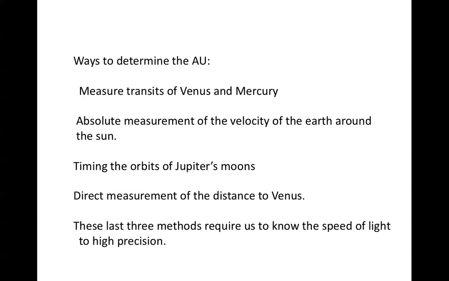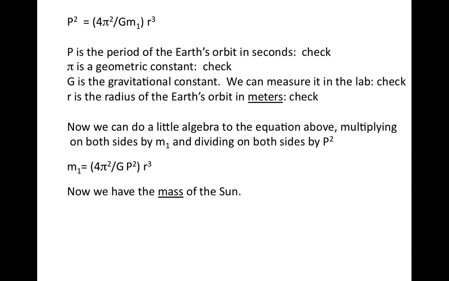These techniques also can be helpful, but because of the size of the orbits and the distance, are not particularly precise. The best way to do it is to make a direct measurement of the distance to Venus, because if you know the distance from the Earth to Venus, you can scale out, since you know the size of Venus's orbit in a, the size of the Earth's orbit in meters as well. This direct measurement is by sending a very strong radar pulse towards Venus and timing how long it takes to come back. So all three of these methods, including that timing method, require you to know the speed of light to very high precision in order to get that distance. But once you've done that, you can get the size of the astronomical unit to a precision of only a few meters.